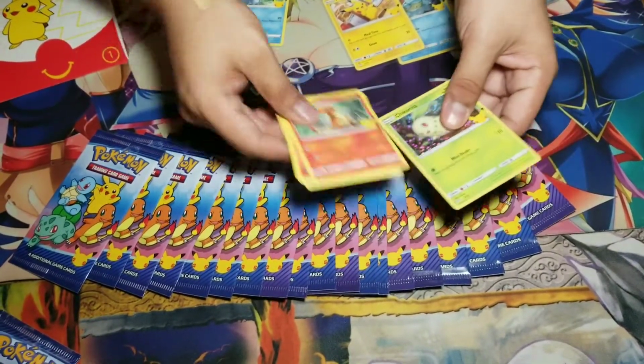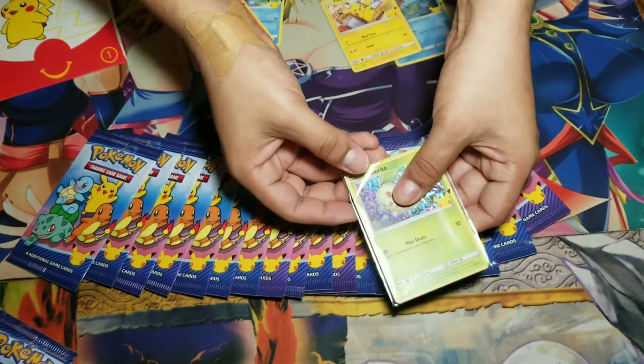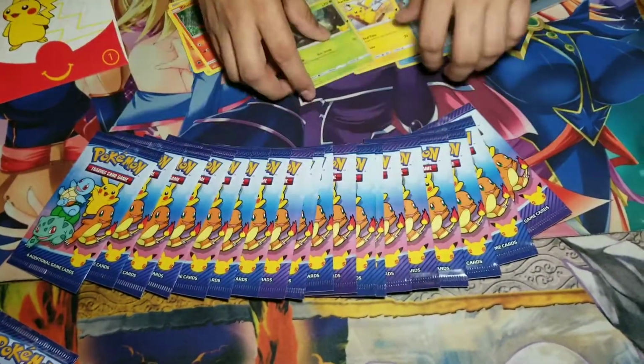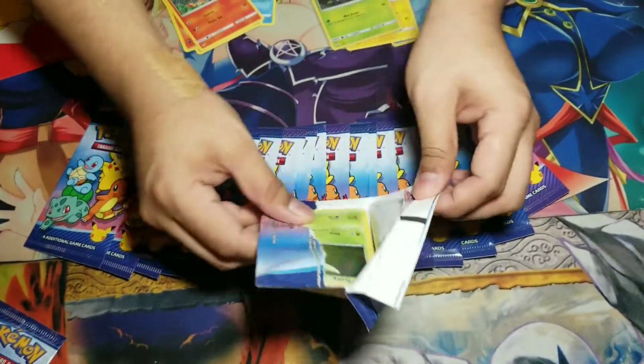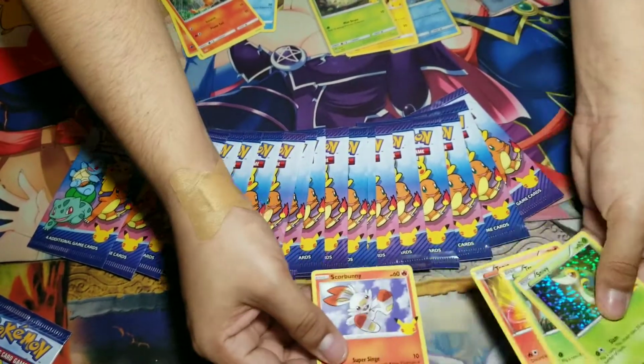Chikorita. Man, beautiful condition. Okay. Can I get that foil Pikachu though? That's what I want right now. I want that. Ooh, but I got a Snivy. I already see it right here. Look at that. Boom. Look at that Snivy. Let's see what we got, a Tepig.